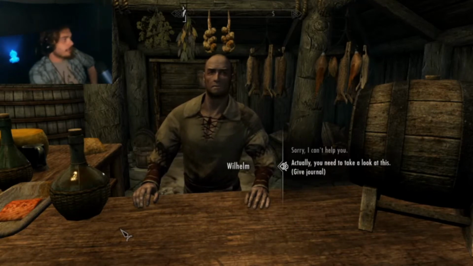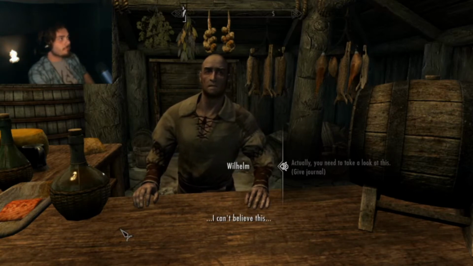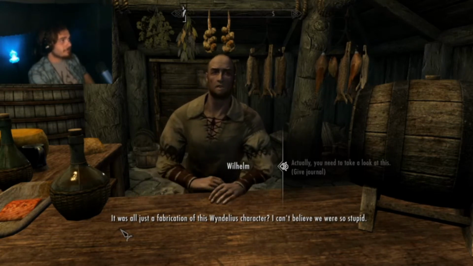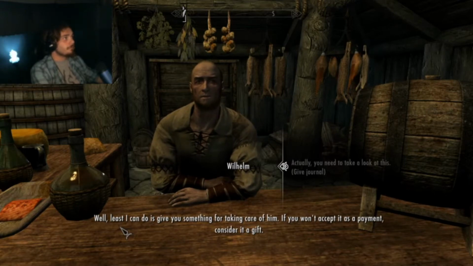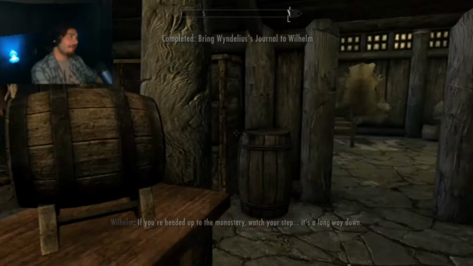Actually, I need you to take a look at this. Let me see that. I can't believe this. It was all just a fabrication of this Windelius character. I can't believe we were so stupid. Well, least I can do is give you something for taking care of him. If you won't accept it as a payment, consider it a gift. Thank you. Well, there we go.